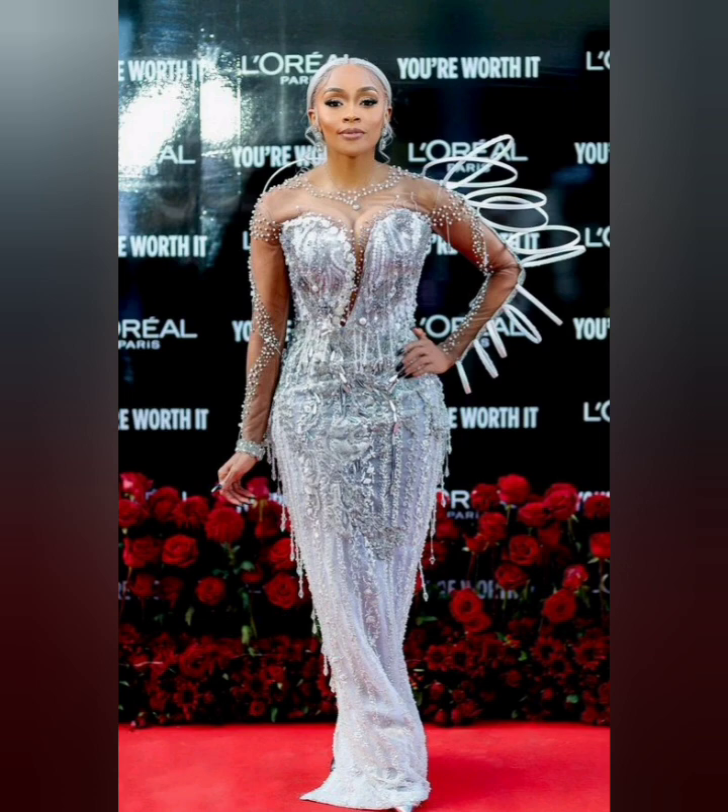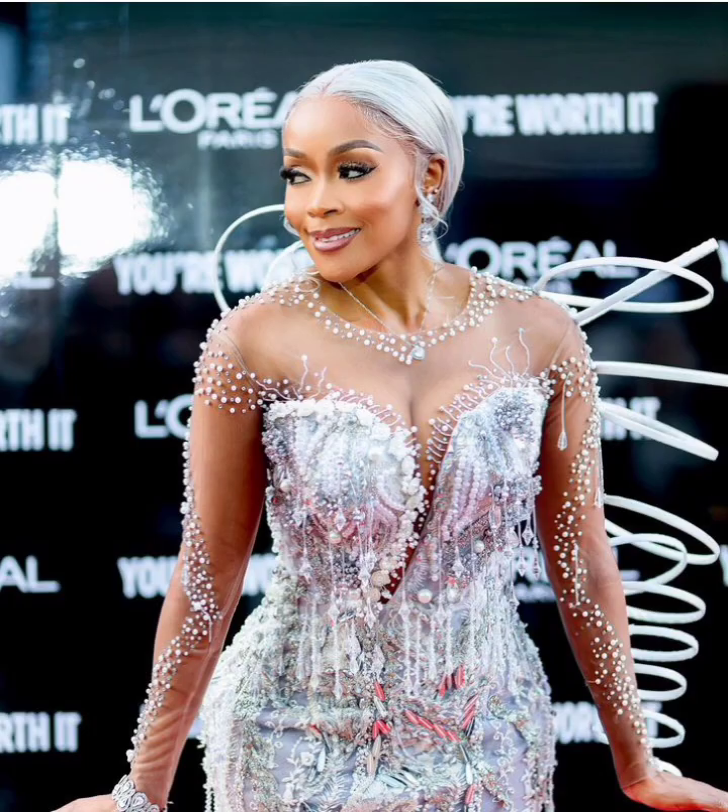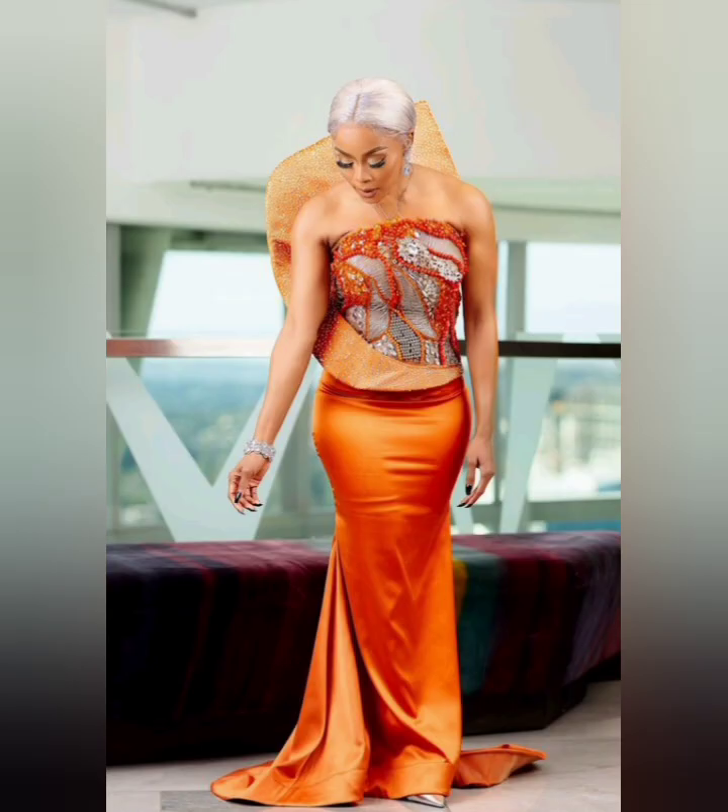The dress is a good standard dress. I like the beaded part and the sheer part — really really cute. She looks nice, she looks like a princess, but a standardized princess. They could have done more. The hair is nice — I love the platinum silver hair — and the makeup is very nice. Overall a nice all-round dress. I'd say maybe an eight out of ten, because of the too much fabric at the bottom.